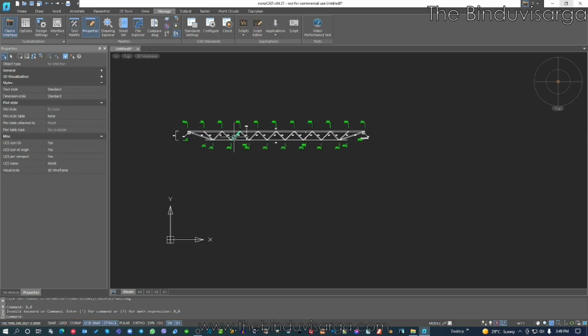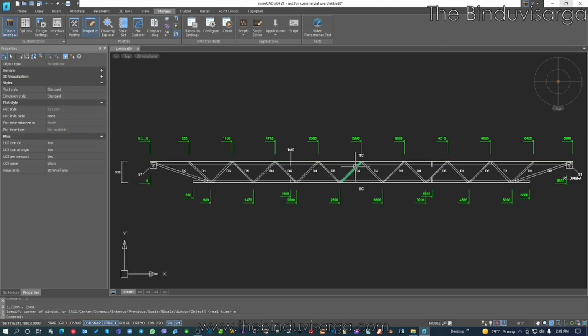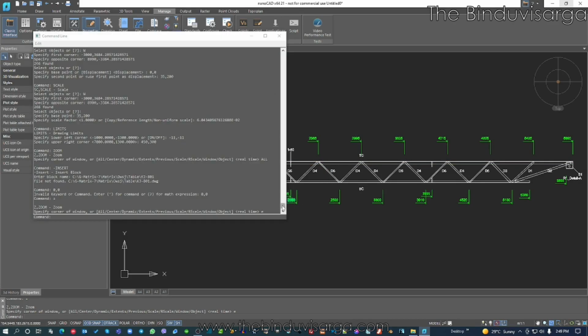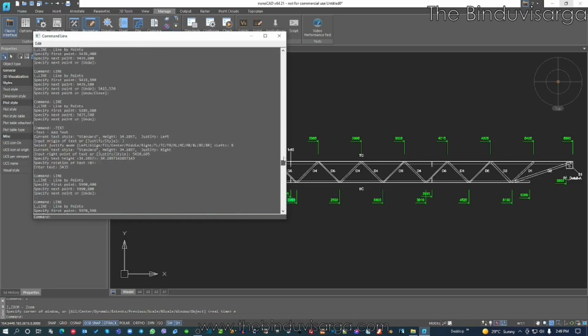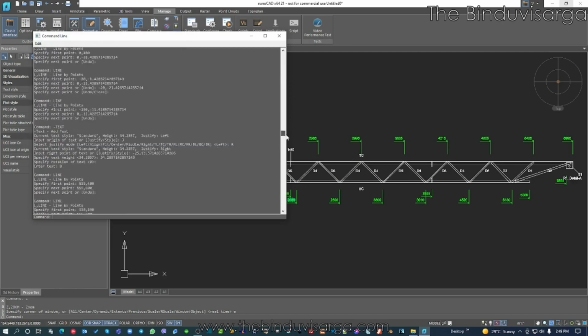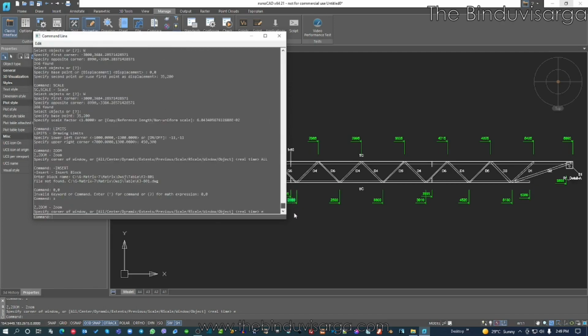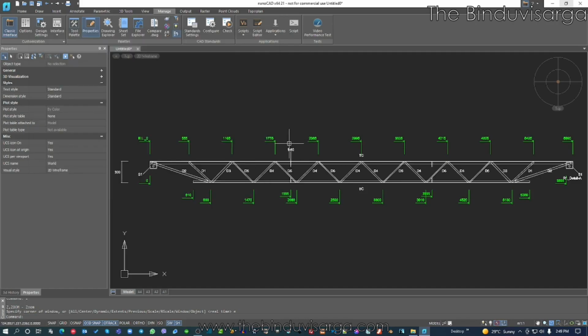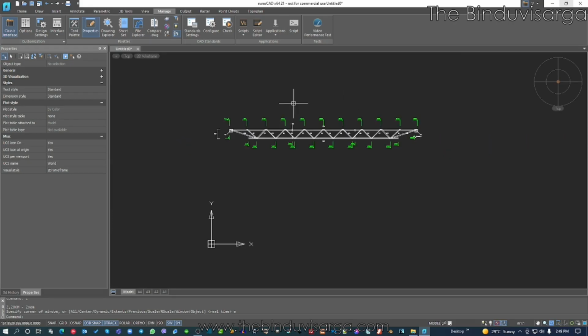There you go. If I zoom, you can see the entire drawing was created. And if I press F2, you can see that based on the instructions given in the script file, all of those commands were actually run inside nanoCAD to produce this entire model, right? So this is how you can run any script file inside nanoCAD. So that's all for now.